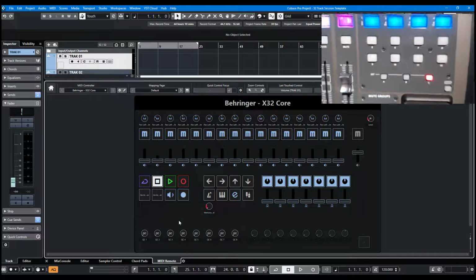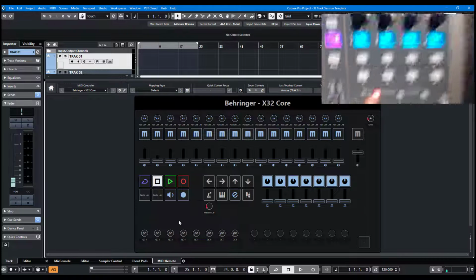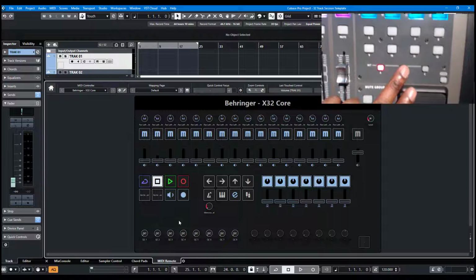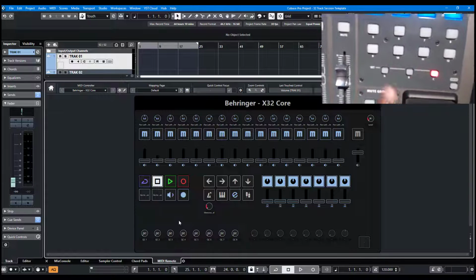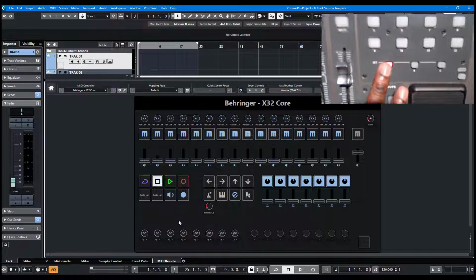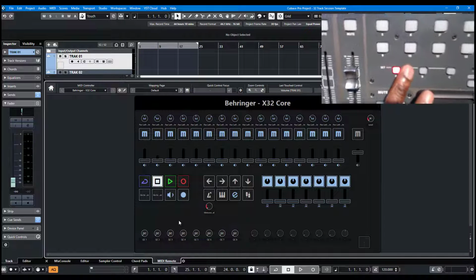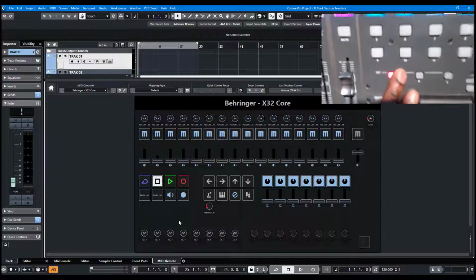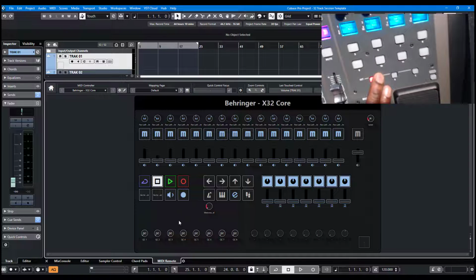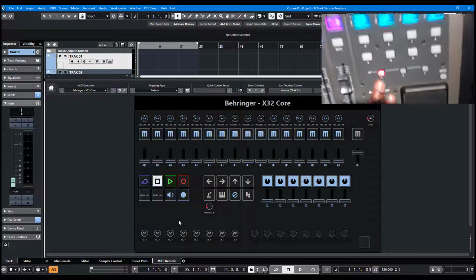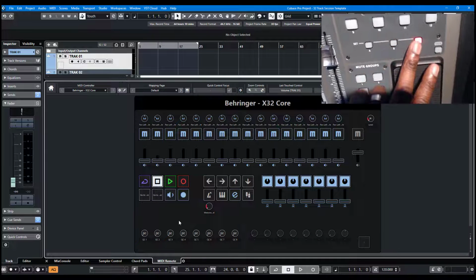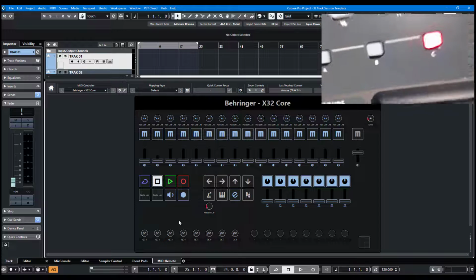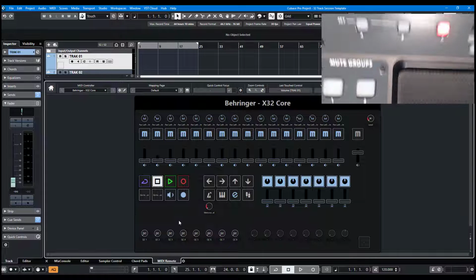You have a set A, a set B, and a set C. And I told you set A, I don't mess with because those are pre-set up in the X32. And I use those when the performer comes so that I can give them delay and reverb. So I didn't disturb those settings, but I am using set B and set C. Get that down on there close like that. Okay.